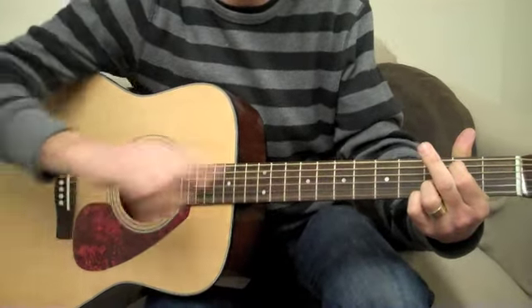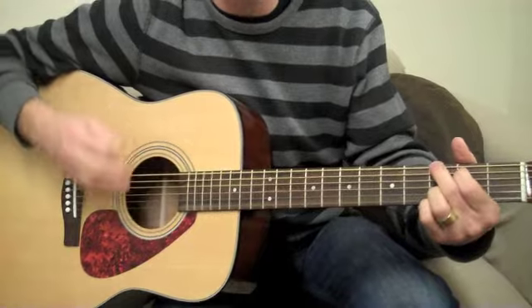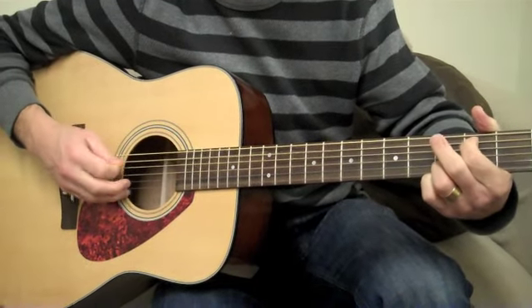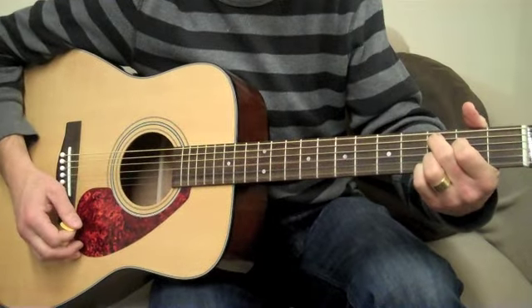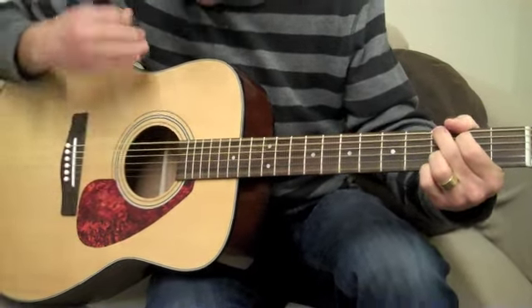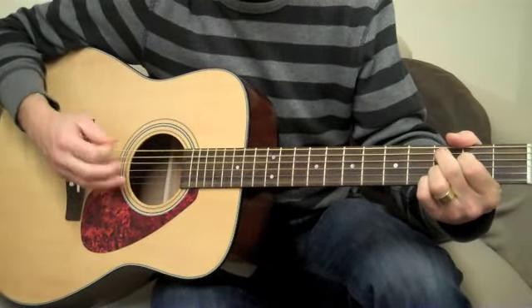That's the whole thing, because the next note is going to be the root of the four-finger G and a strum to start it all over. So: G strum, then a run up, then an arpeggio — bass, bass strum on the C — again on the G over B, a bass strum on the D, a run up again, bass, bass strum on the C, bass, bass strum on the G over B, and then starting all over again with the bass strum. Here the whole thing is: 'You shook me all night long.' Yeah, 'you shook me all night long.' And you can hammer the G before you go back to the rhythm.